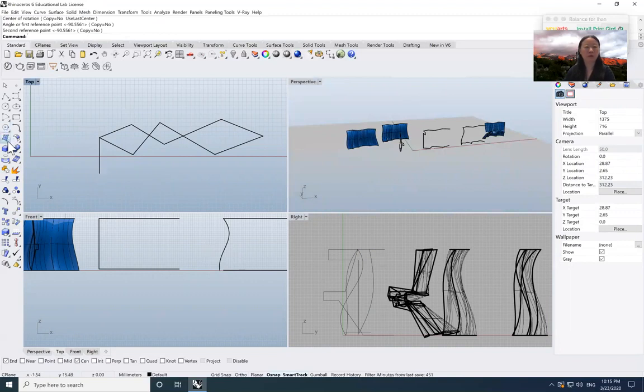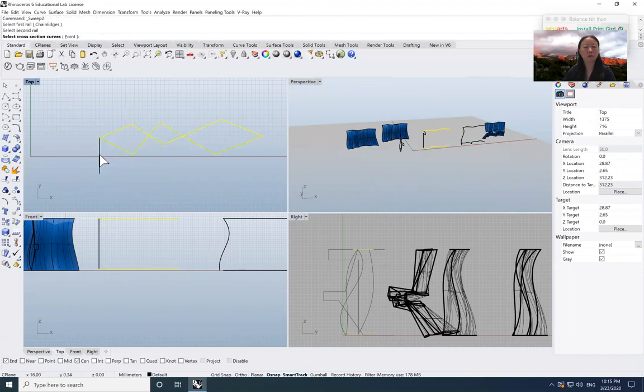Okay, do another 2-wheel sweep. Top one, bottom one, this one.